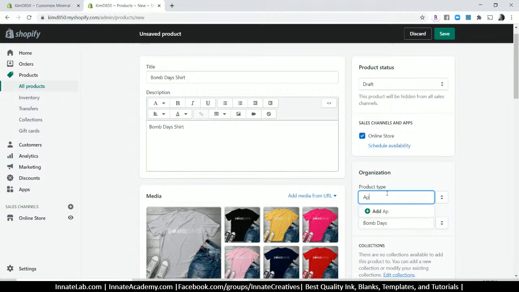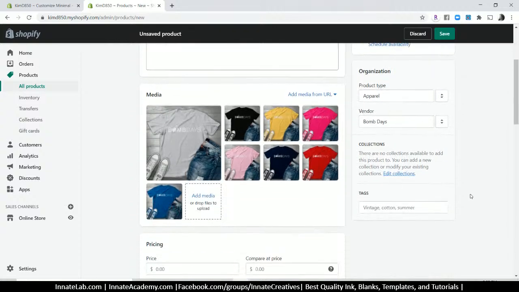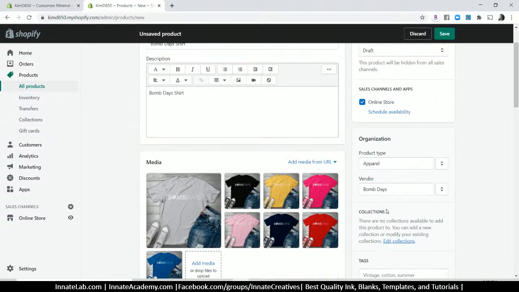Let's see. Let's just do apparel. And then the tags, I think one of the tags we had was apparel. And then we had a tag for flash sale. So maybe at first we'll have all of them be a part of the flash sale just so we can see what happens if we take that tag away, if it shows up in that collection.